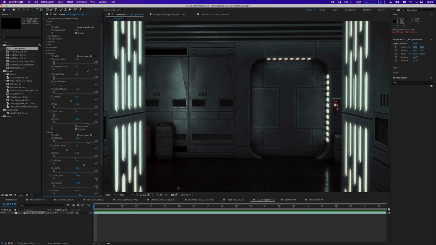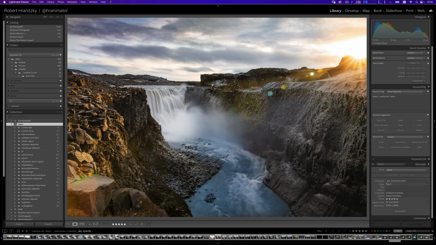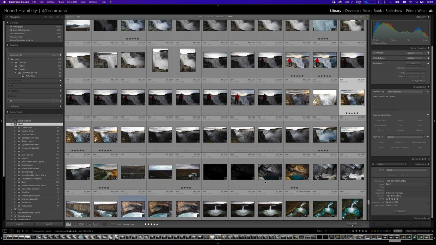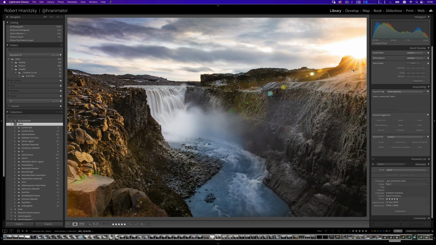With that said, let's jump on over to Lightroom and see what Lightroom can do. All right, here we are in Lightroom. Lightroom is my go-to app for all things photos. I'm not a photographer, however, I love photography and I do a lot of photos. And from a trip in Iceland, of course, I have quite a few stunning sceneries that were just begging to be photographed, just as this scene here. I think it was Godafoss. And of course, you can edit the photos and everything in Lightroom, which is really nice, as always.